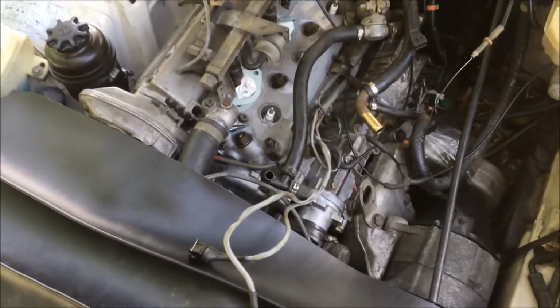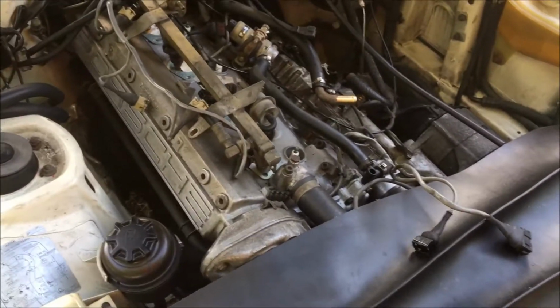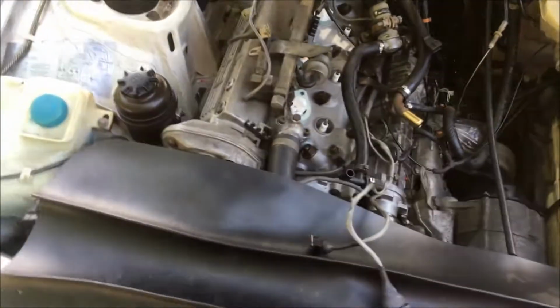Now this being an 88 model, it doesn't have the Venturi and a few other things are moved around, so I'll try and show you how those are routed, but I will eventually make a video specifically for the 85.5 to 87 models. So alright guys, I'm going to get started here.